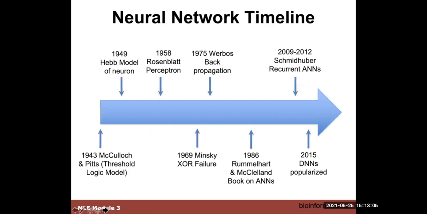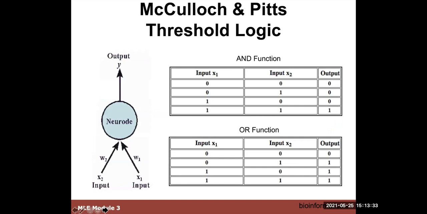Now, neural nets, even though they were described formally in 1986 by Rumelhart and McClelland, their idea of neural nets or mathematical modeling of neural nets have been around since the 40s and really emerged from people working at McGill and the Montreal Brain Institute. And they were interested in trying to explain or model how neurons work. So the threshold logic model is this idea that you've got inputs, maybe coming from 2 different neurons or dendrites coming into the neuron or neurode.